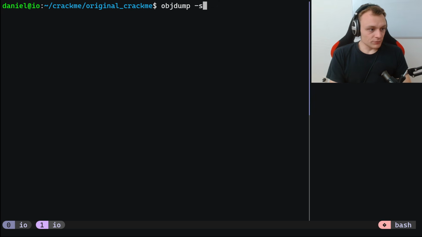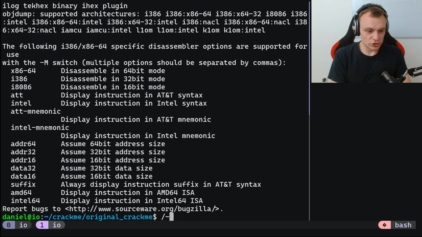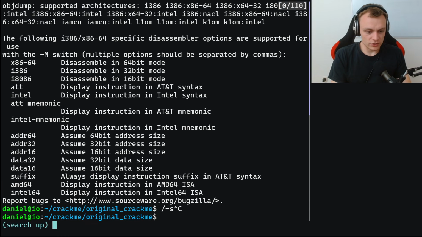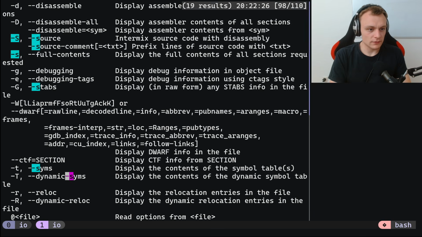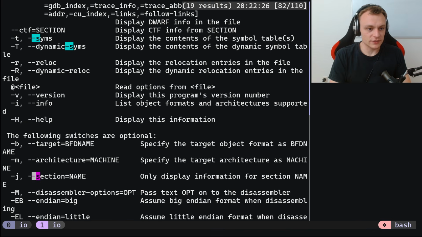So let's try that here. objdump -s. Right, we have to use -s and -j. Let's look up what those are.